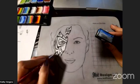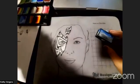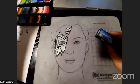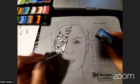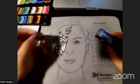Okay, so basically just play with it. Add some elements wherever you want to put them. I just made that up. And I'm going to go in and highlight a little bit because he's metal, or she's metal, because this one's a girl.